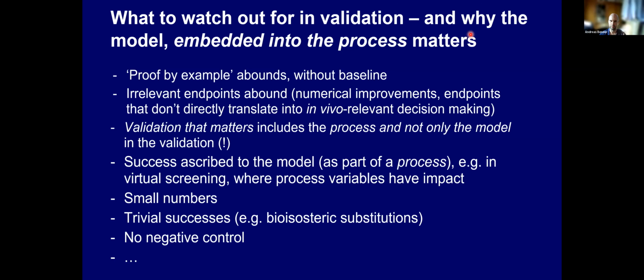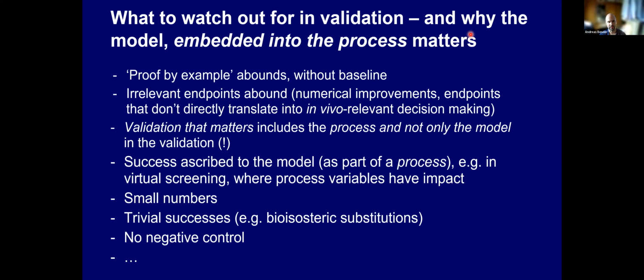Imagine you have a virtual screening model, so a machine learning model that picks compounds that are bioactive. The model predicts those 10 compounds, and you can only buy a subset of them, which is very common, right? Then you see that the prospective validation is not only based on model performance, but the impact of the process is clear. You can only buy some of the compounds. So model validation is always process validation as well.